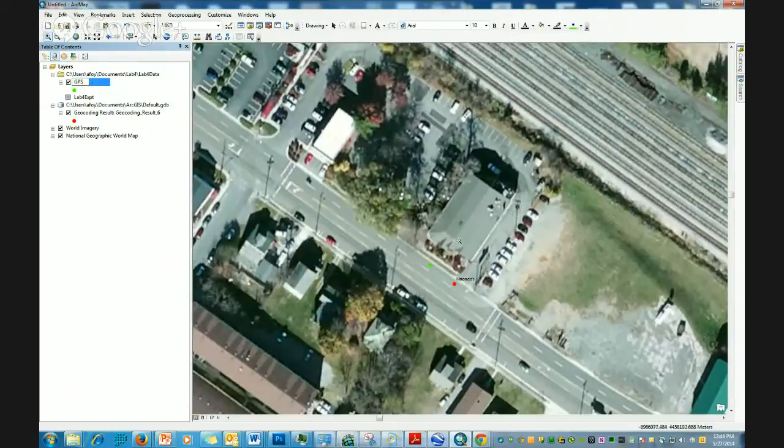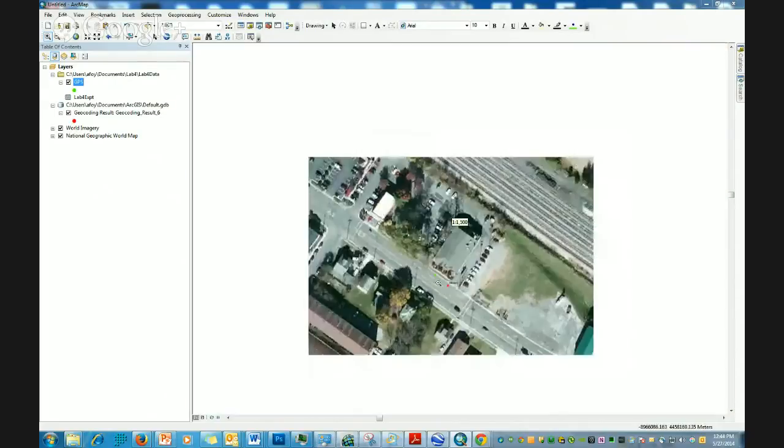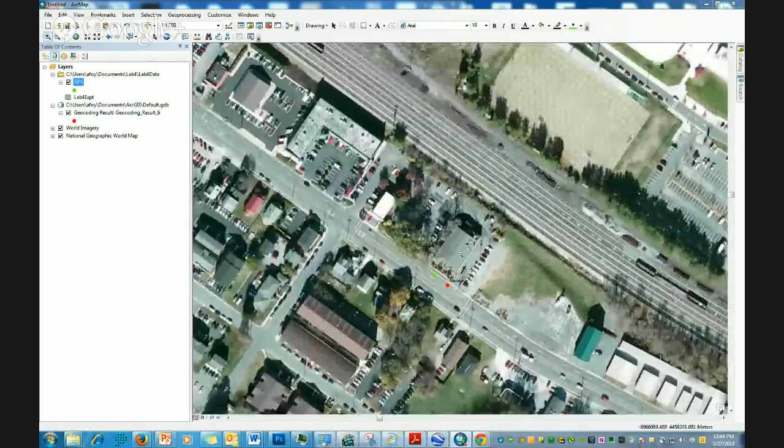The point is actually displayed over here on the road, and it's very similar to my geocoded point. So which one's actually better here? Well, I might be leaning towards the GPS point because it's kind of right in front of the door. But again, no real answer for what is better or what is worse.